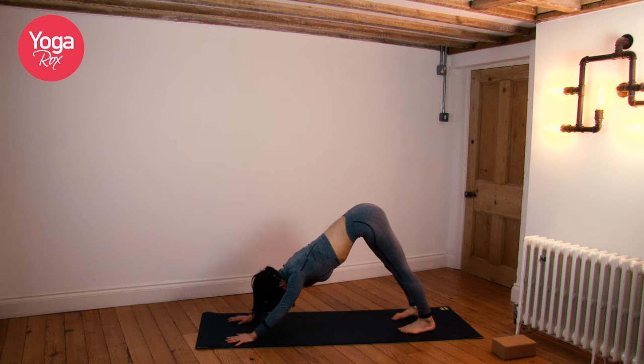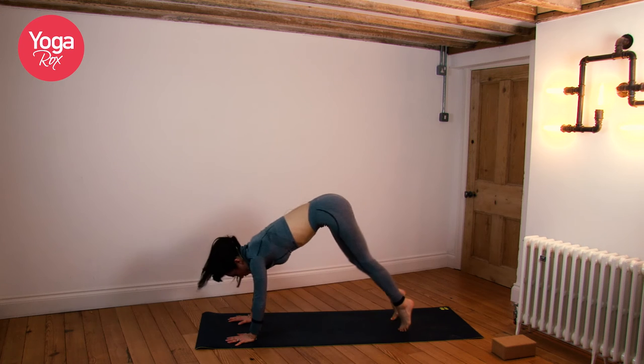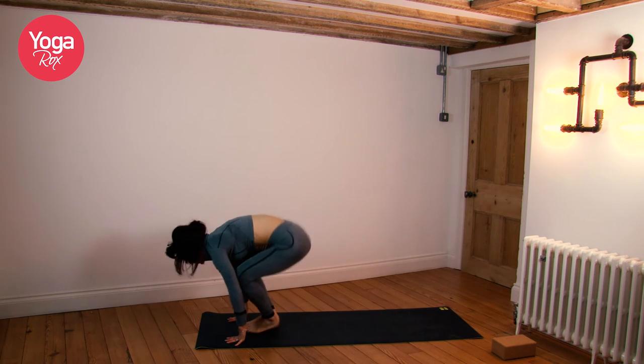Straight and strong in the arms. Shoulders away from the ears. Two. Three. Four. Five. Look forward, step, hop or jump.